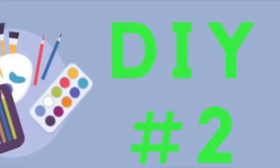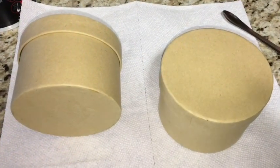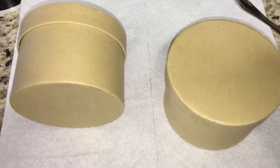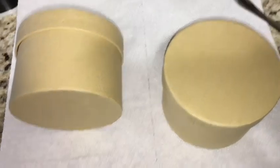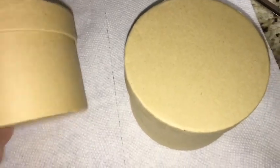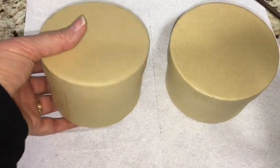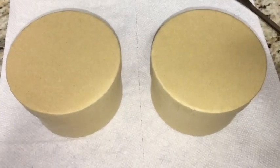Now let's continue to see what spring DIYs I have created. Today I'm going to make some mini cakes for spring. It's actually for a baby shower, but it's going to be little daisy cakes. You can see they're pretty small little containers. I only have 2. I like to do things in 3s, but I can only find 2 of these containers, so we'll just do 2.